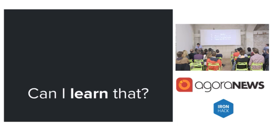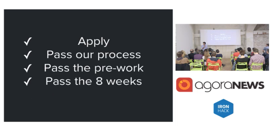And well, our process to get into Ironhack: basically, you have to apply. There's a 3-step applying process. First, you apply on the web. Then we have an interview for fit. We see whether prospective students fit us in terms of motivation. And then we have the technical interview. For the iOS bootcamp, we require people to be proficient with one programming language, so that they all come with a similar background, similar level, and they can make the most out of the program.